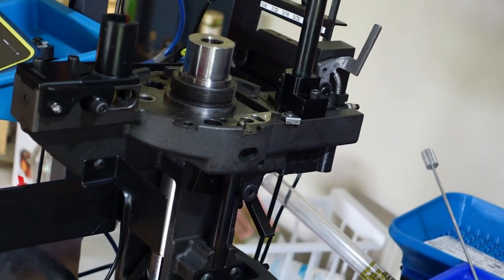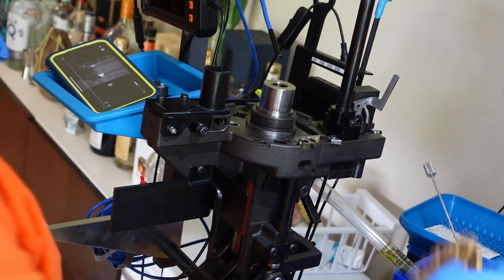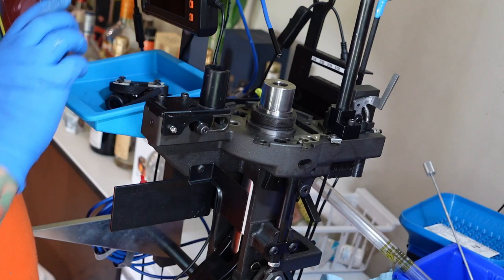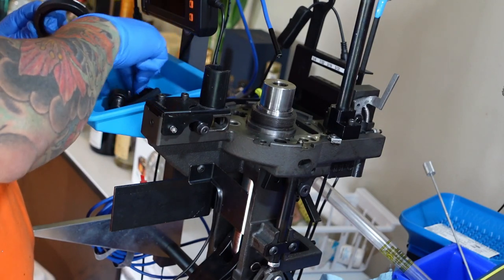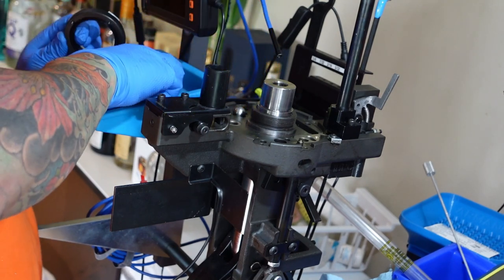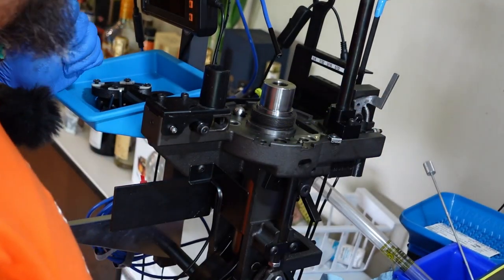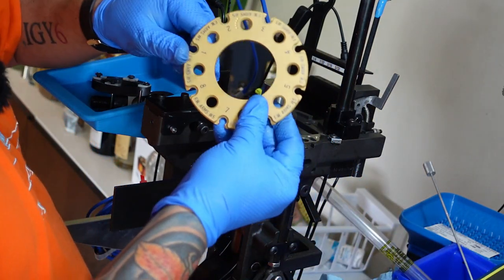Okay, so what we're going to do now is install the new FW Arms shell plate. It somehow came with a little bit of grease. Okay, so let's go ahead and do that. But in order to do that, we have to replace the ball spring and the indexing ball. We have to put back the primer rod. Doesn't matter which way, I don't know. And then I think we just go with the shell plate at this point. Going in.